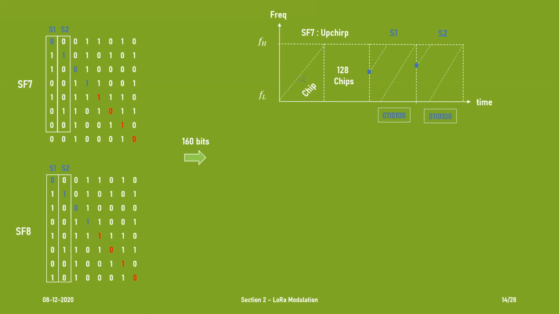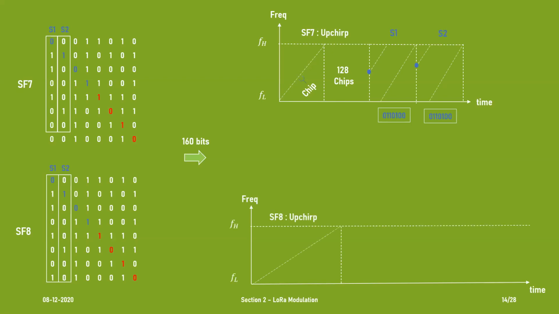Now note the subtle difference. Note the visual difference between spreading factor 7 and spreading factor 8 in the frequency versus time domain. In case of spreading factor 7, you know that there are 128 chips. In case of spreading factor 8, you now know that there are 256 chips that have to be accommodated in between. So the slope has essentially gotten lesser. You see the ramp, the way that we are moving from frequency L to frequency H, is essentially lessened in case of the spreading factor 8 symbol. So your ramp, your spreading, has basically gotten lazy when you increase the spreading factor, and that's a subtle difference.